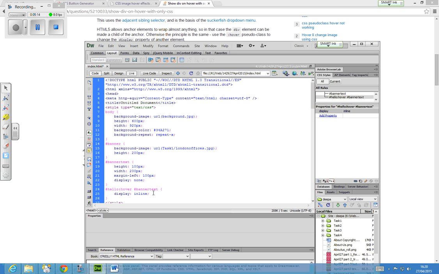Now, all I want is hash home hover and change the background image. Home has got a background image, and hash home hover has a background image, which will give you the same effect as image rollover. But the only difference is it's a very optimized thing. The reason for that is there's no JavaScript code there, no need for dependency on JavaScript. Code optimization, 10 lines of code replaced by just one line.